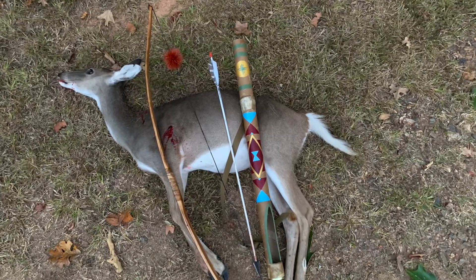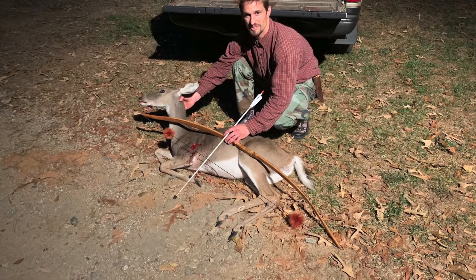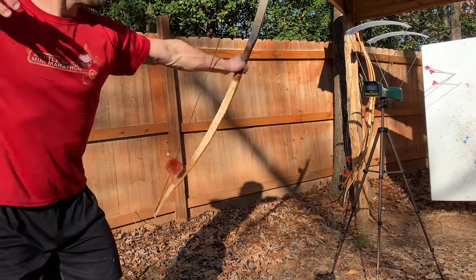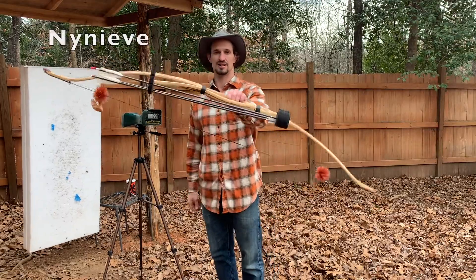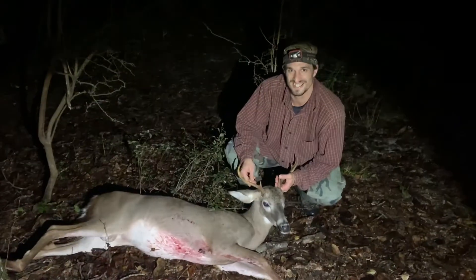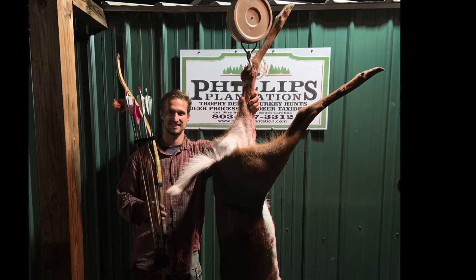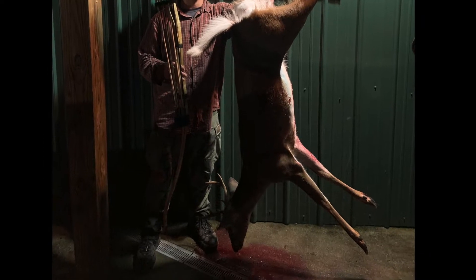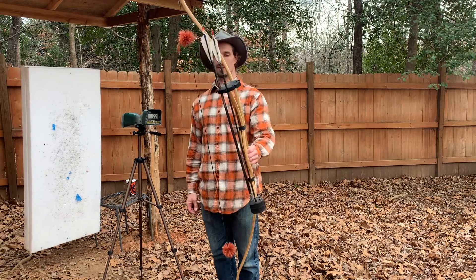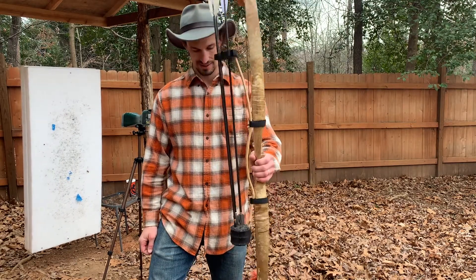Sulin was a project to see how short I could make a hunting bow. This is Nynaeve — she's a hickory bow backed with two layers of rawhide, purple heart limb tips, and recurved limb tips. I harvested a six-point buck with her on October 10, 2020. I have a video up on this hunt called 'Finishing the Bow Nynaeve' — see the link in the upper right corner. Fun fact: she's the tallest bow I've ever made.